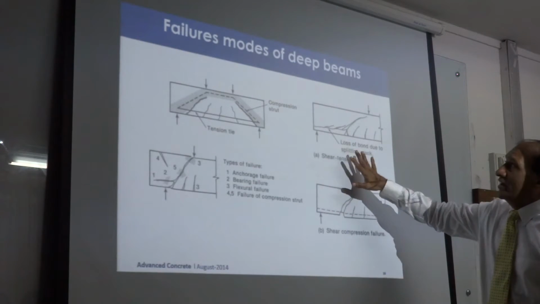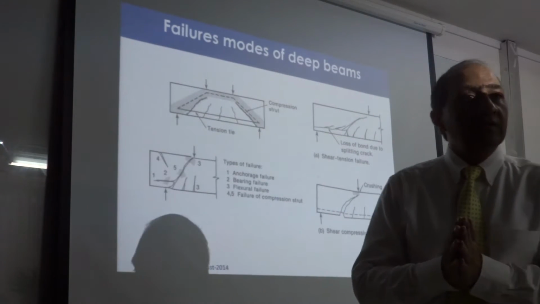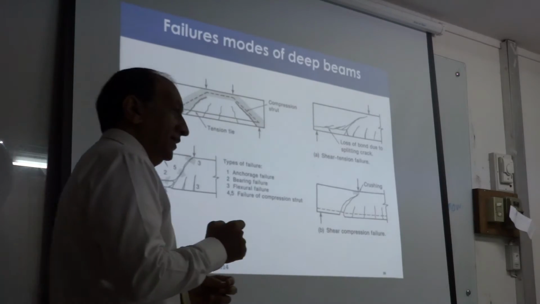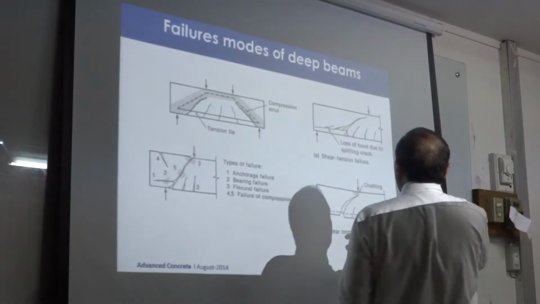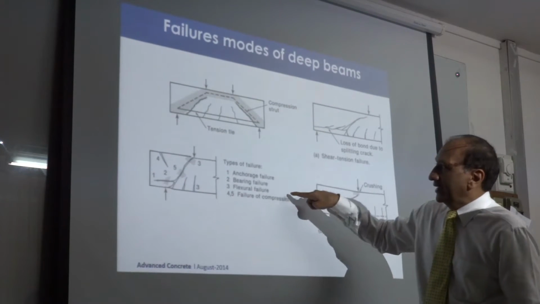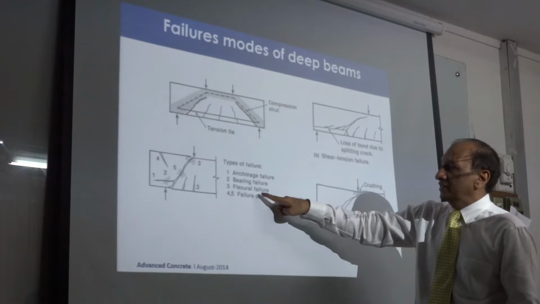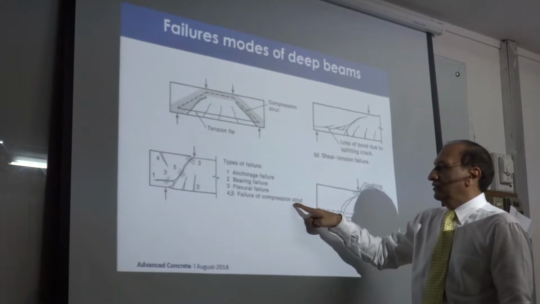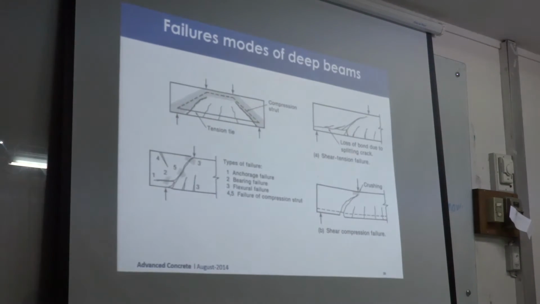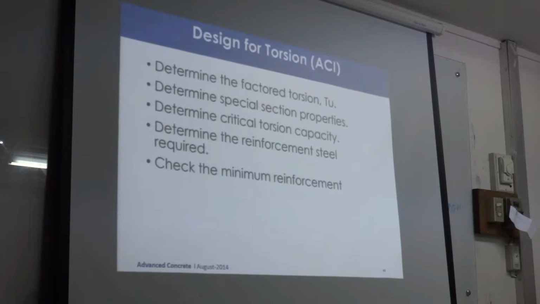So this shows you various ways where the shear failure can occur in deep members and shallow members. It's not only the tension in concrete which causes shear failure. There could be many other reasons: crushing near the load, horizontal cracks, anchorage failure, bearing failure, flexural failure, failure of the compression struts, and so on. So for this slide about deep beams, we have a complete detailed course on that.